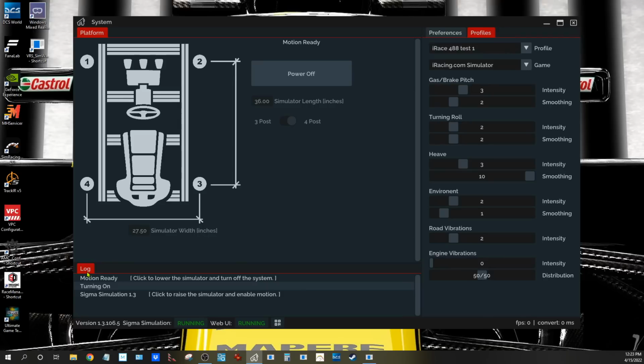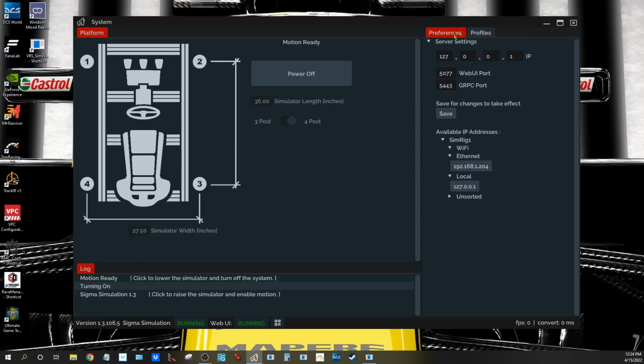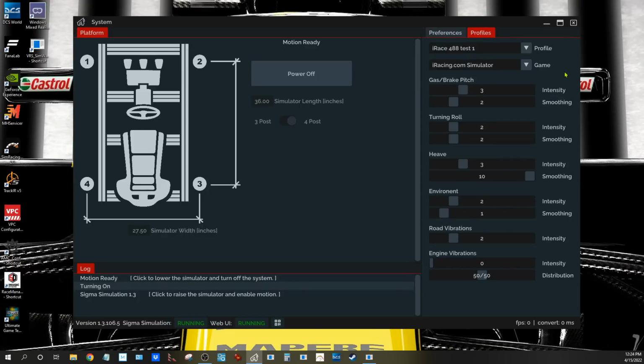We've got a little log here that tells us what's going on: motion ready, turning on, and Sigma 1.3. Now 1.3 is the version I'm running. The absolute version is 1.3.106.5. So as of this video and review, that's what I'm running. Over on the other side, we have profiles and we have preferences. Preferences is to do with server settings. So if you have a Wi-Fi internet connection and you have a server running, you can still do things on this application if you want, but I'm usually directly wired, so I'm just going to be concentrating on this screen right here.